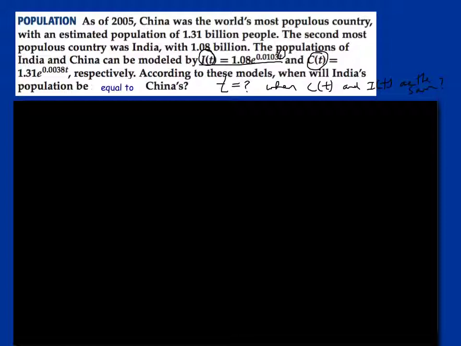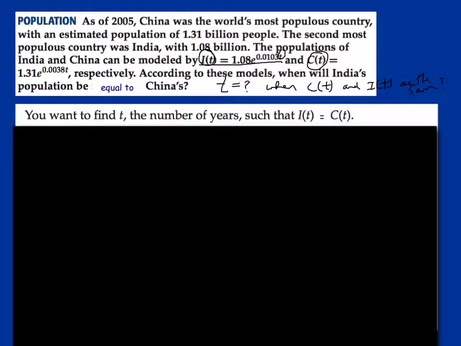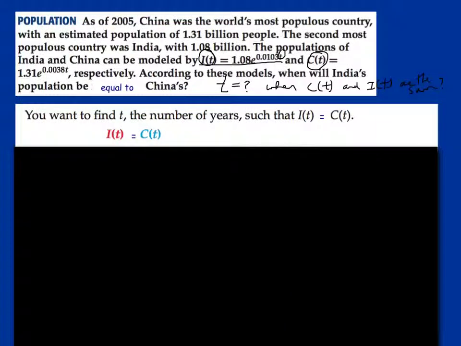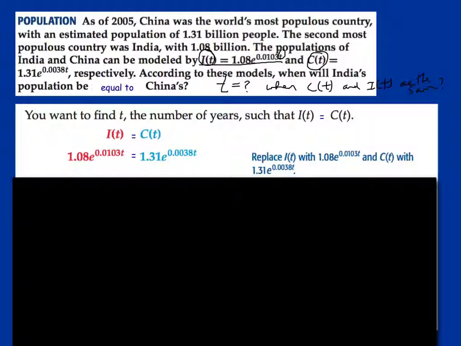All right. So let's see. How would we set this up? Well, we're going to set it up by setting I of t equal to c of t. And that makes sense. And then all we have to do is solve for t. So if we set it up like this, now we just need to isolate t and solve. But we have a problem here. Normally, if this was a nice easy problem and these values weren't here, we could just take the natural log of both sides. But those are there, and so those e's won't cancel quite as nicely.